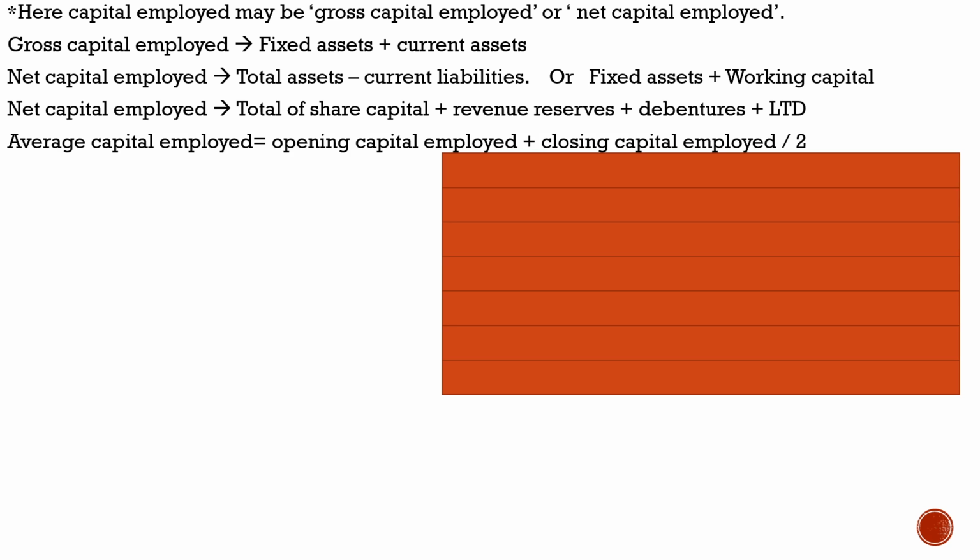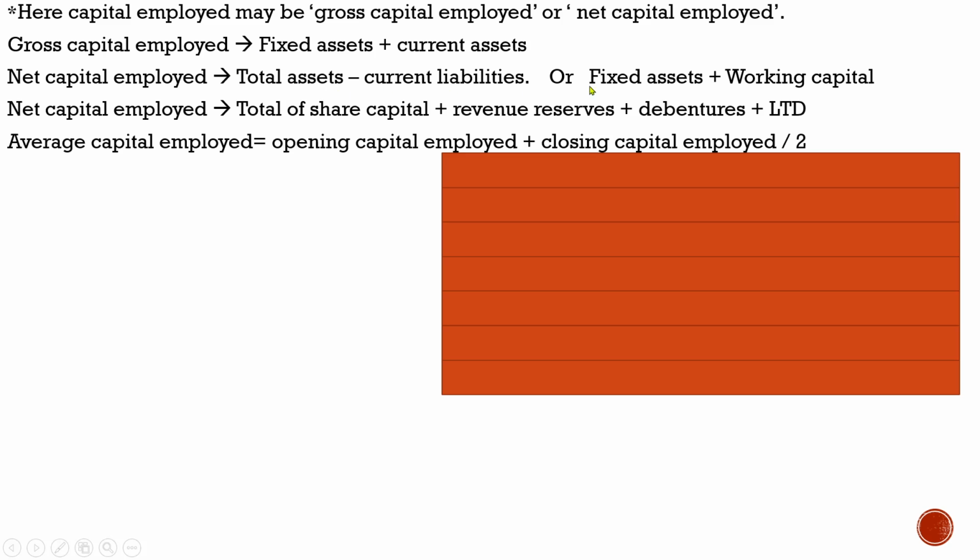And regarding average capital employed, in the equation it is capital employed, and we have learned gross capital employed and net capital employed. So what is the need for an average capital employed? Some of the experts in this subject claim that use of average capital employed is a better measure of return on investment. So in that case, you need to know how to find the average capital employed. Average capital employed may be calculated by dividing the sum of the capital employed at the beginning and at the end of the year by 2. So depending upon the need of the question, you may be using any of these equations.